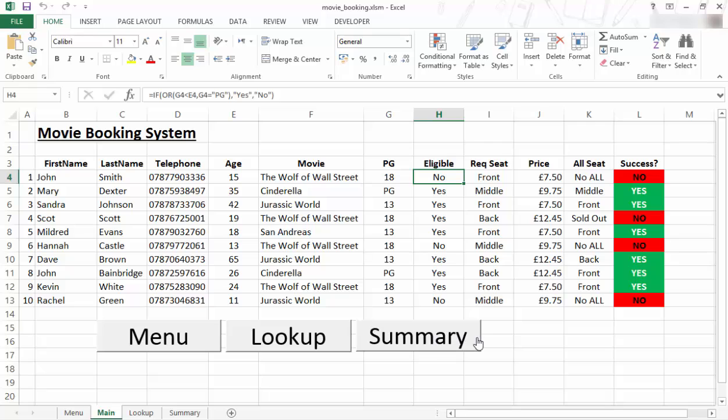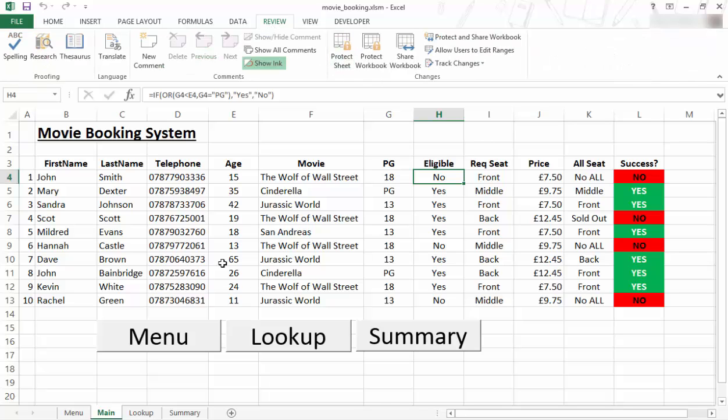So that is how you can password protect three different things: either your whole file, or you can password protect the sheet in terms of the data, or you can password protect the workbook in terms of the structure. I hope this helped you, and that you will start to apply this in your own documents.